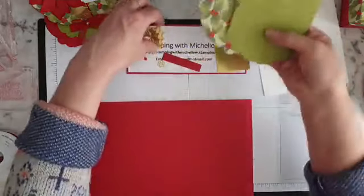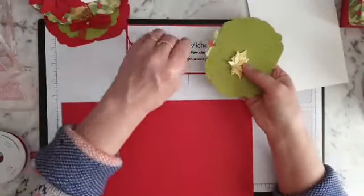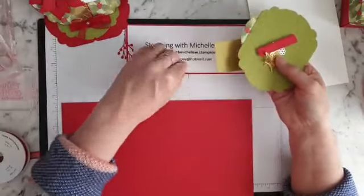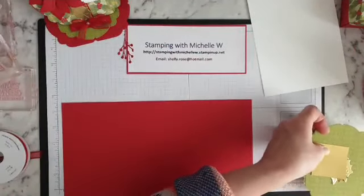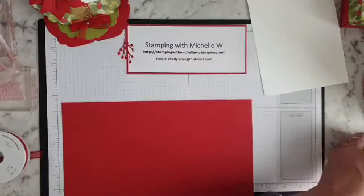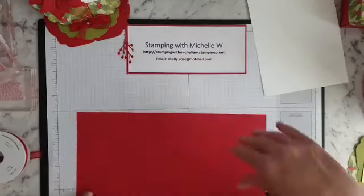So I'll pop them all aside for a minute. I'll just get them all out of the way, and I'll grab them as I need them. So I'll pop them all over here, and I'm throwing bits and pieces around my room.